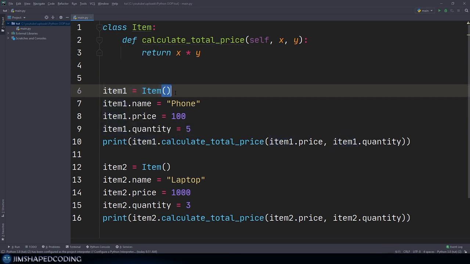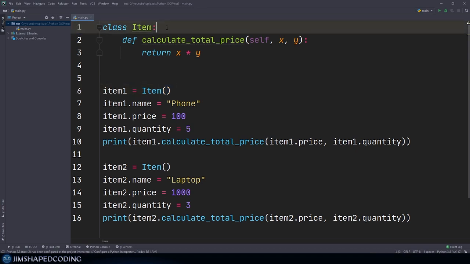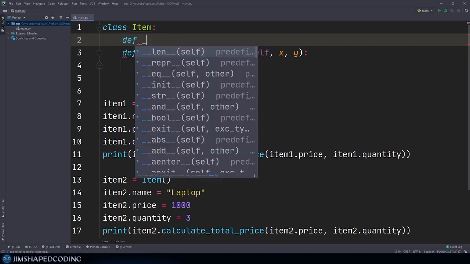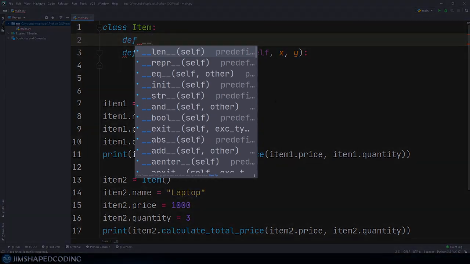There is a way that you can reach such a behavior, and that is by creating a special method with a very unique name, which is called __init__. You might hear this term called a constructor as well. Basically it is a method with a unique name that you need to call exactly the way it is in order to use its special features. The way this is going to work is by creating it the following way. So it will be double underscore. And as you can see, I already have autocompletion for some very special methods that start and end with double underscores.